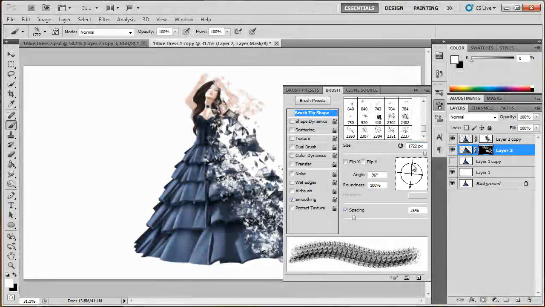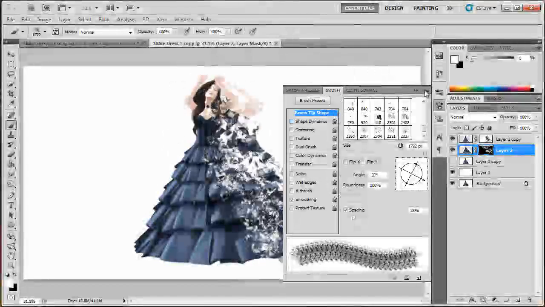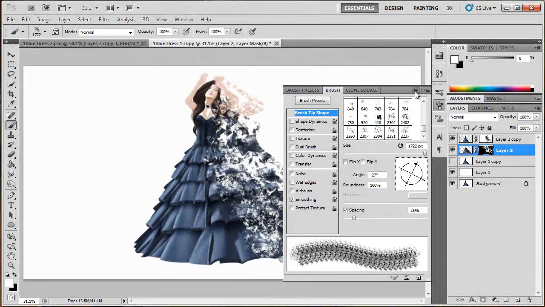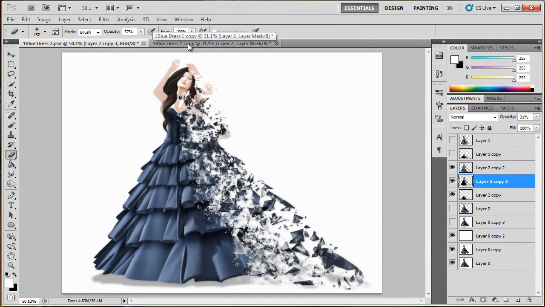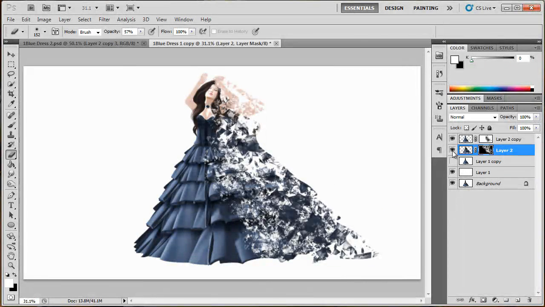It's really tricky. So you just want to play around with the brushes and see which one you think looks best. And I didn't really do a good job with this, though. I think I did a better job in this one. But anyhow, so you get the idea. I'm going to delete her arm. It's here. And this is what I've done.